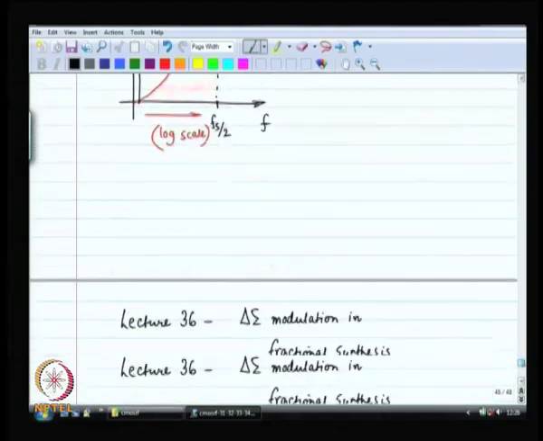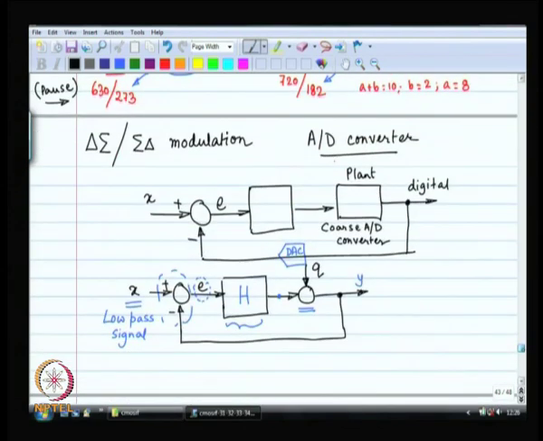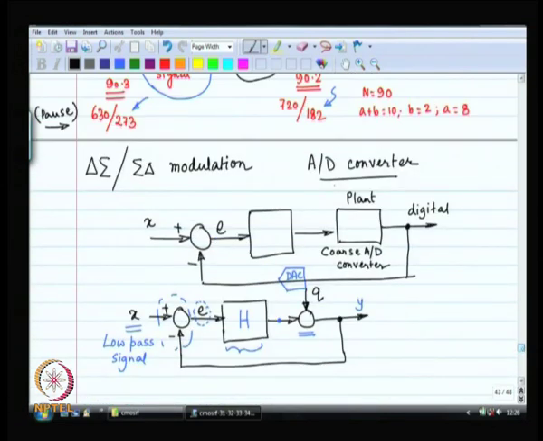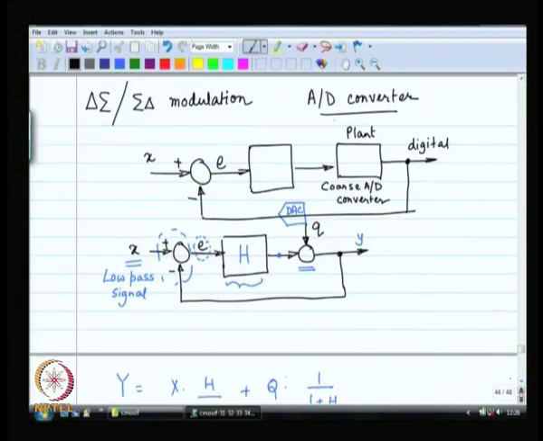So, this is all part of the 11th module, frequency synthesis. So, this is what we were working on in the last class. We said that we are going to take a pause in our rethink and revisit of the division circuit. We need to generate some sort of a pulse width modulated signal, that is our business, and we are going to pause over there and take a look at something probably from a different course. You will find this in a course which discusses A to D conversion, analog to digital conversion. It is called a sigma delta or a delta sigma modulator.